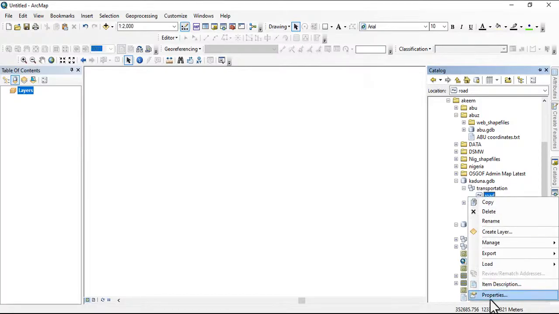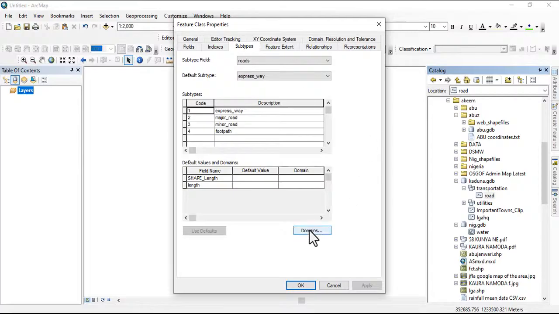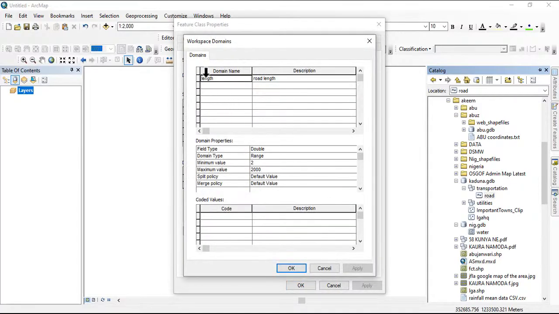So right click, go to properties, and then we have this field as length, and we're using the double field. The data type is double, so we will go to subtypes and to domains. Under domains, I decided to write a length name, and for description I said the road length.